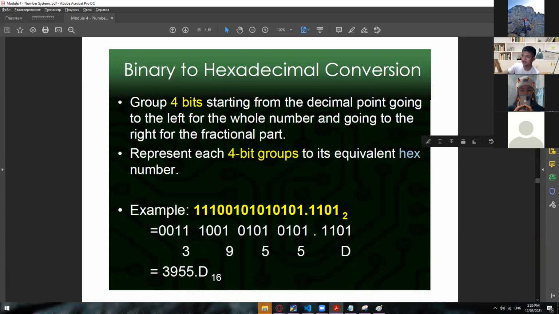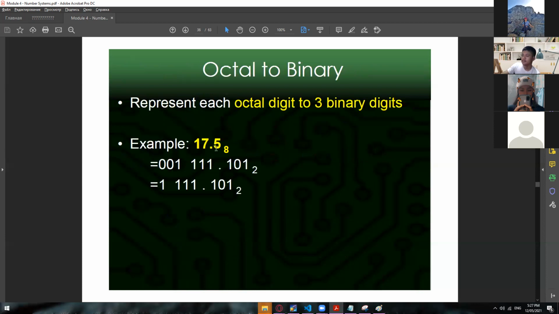The word hex here is the short term for hexadecimal. Once you hear the word hex group or hex number, that's always a count of 4 bits. Notice that in decimal to hexadecimal, we only need 4 bits, from 0 to 15. That is why in here we have to group this one by 4. All right, so let's move to the next one.